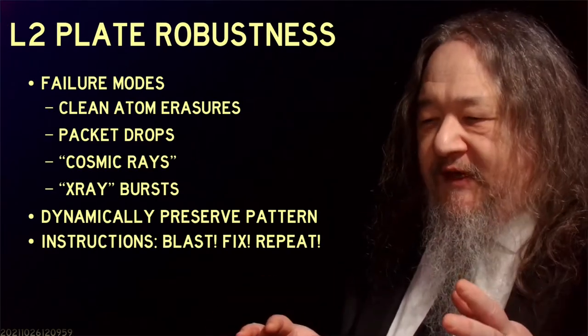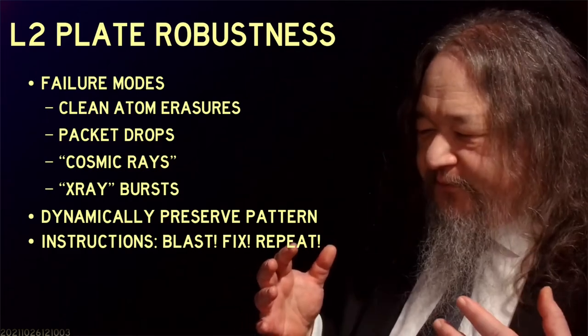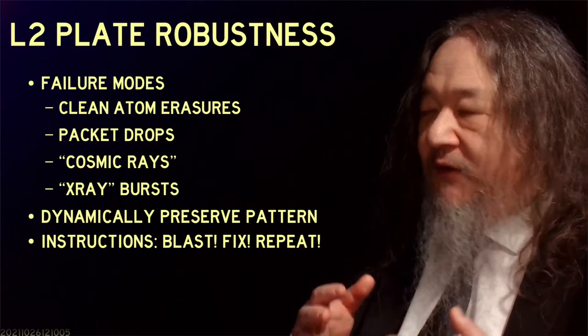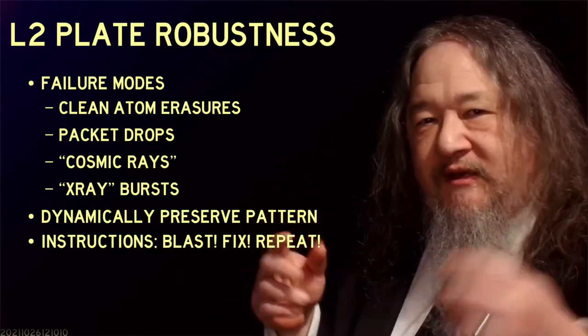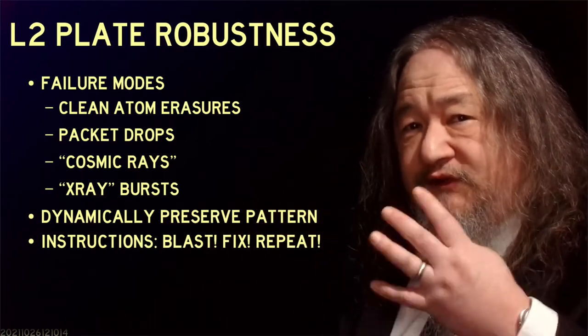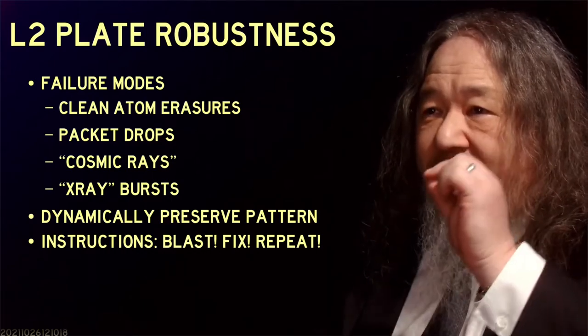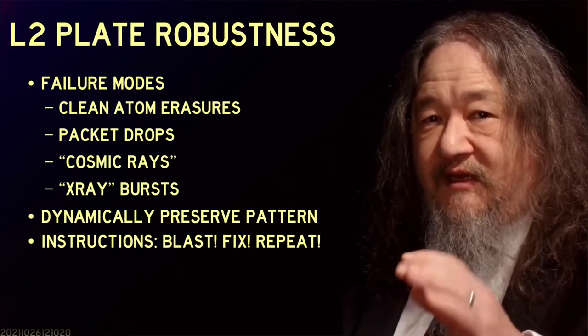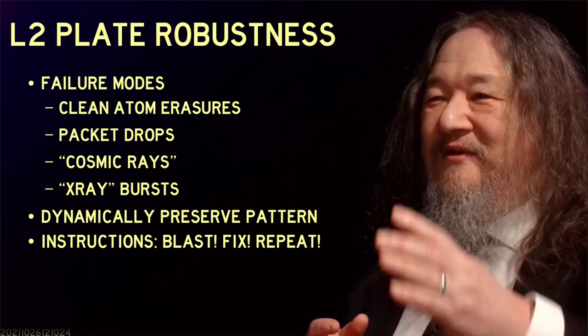When you say you're going to allow non-determinism, when you're going to allow errors, the temptation is to just say, well, the only errors I'm going to allow are going to be independent, random, single bits flipping and so forth. That's not what we have. We already have at least four categories of different kinds of errors. An atom being cleanly erased, leaving the site empty. That's the easiest kind of failure we deal with.